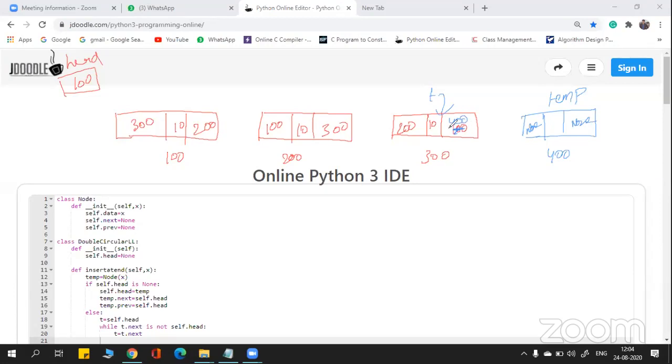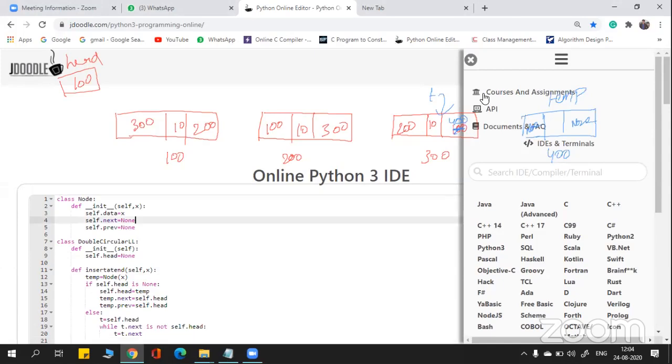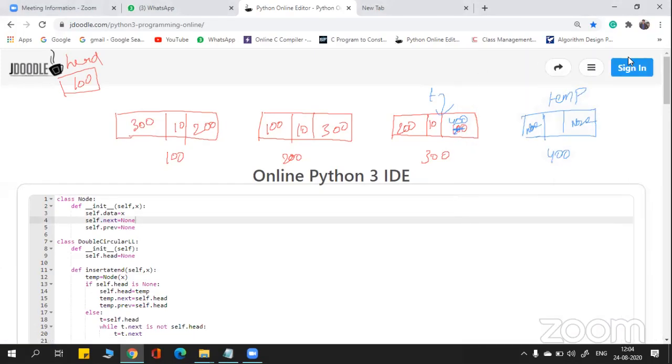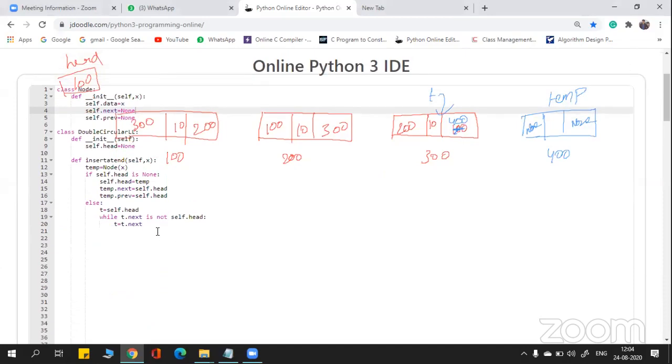So first I'm creating that link. After coming to the last node, now I'm writing t dot next is equal to temp.